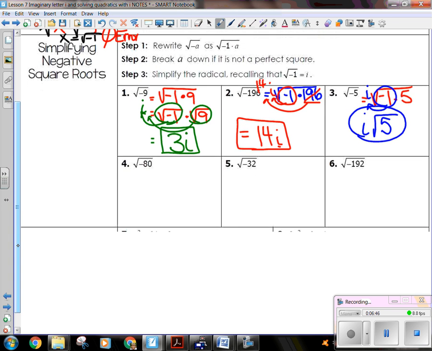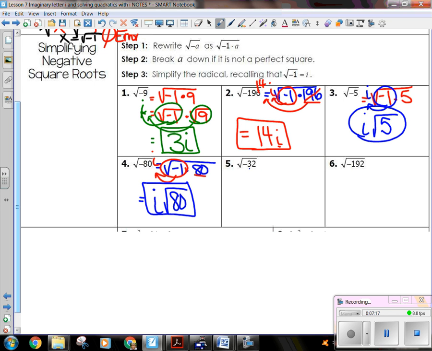All right. Number 4, square root of -80. Again, think of that as -1 times 80. Is 80 a perfect square? Man, just misses. 81 is a perfect square, but not 80. So what I can do is I can move out the i because of the -1, but the 80 needs to stay. So this is going to be i moved out. The 80 must stay under a square root. So i square root of 80.